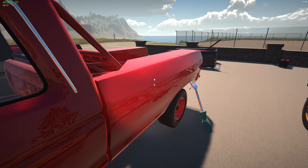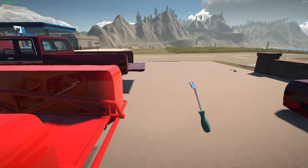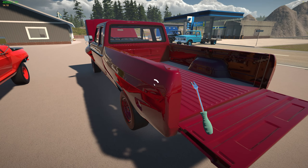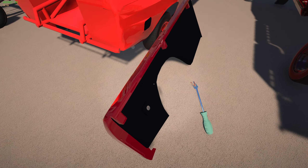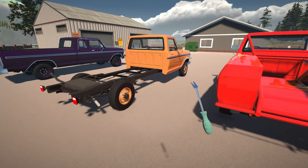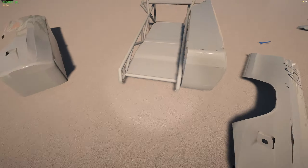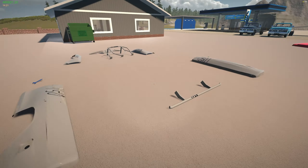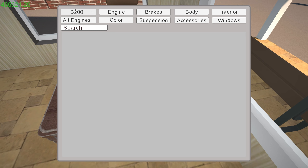The way these fenders attach is with a pry tool — they don't bolt on or anything like that. Once they're on, you just use a pry tool to get them back off again. Same goes once it's on. These wider ones also clip on, but you have to remove your outer fender wall first. We'll do all of that at the end on the purple truck.